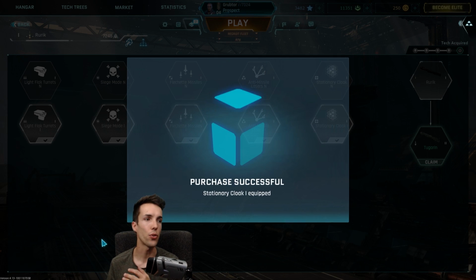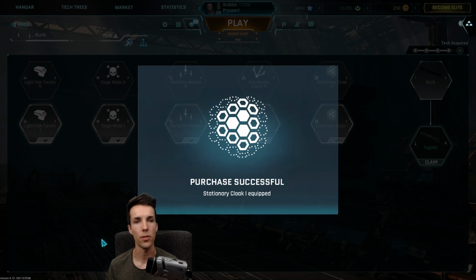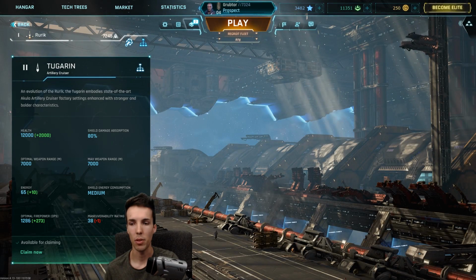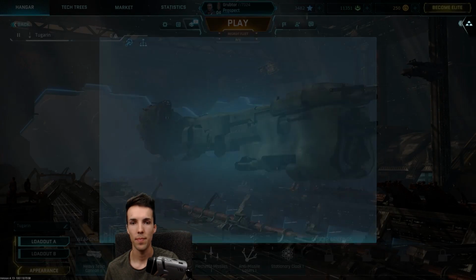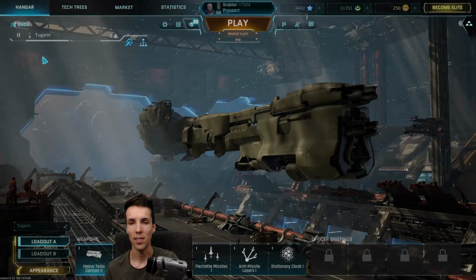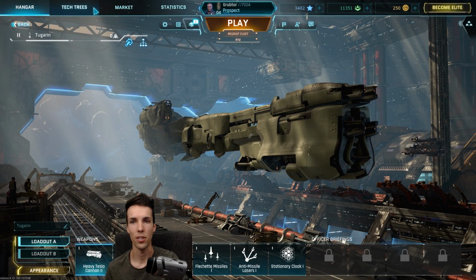And it's really easy to grind these out on the tier 1 and the tier 2 ships, and it may get a little bit more demanding of games and experience later on. But now we can see that finally we've unlocked the Tugarin. We press claim. And now we finally got ourselves a tier 2 artillery cruiser researched.